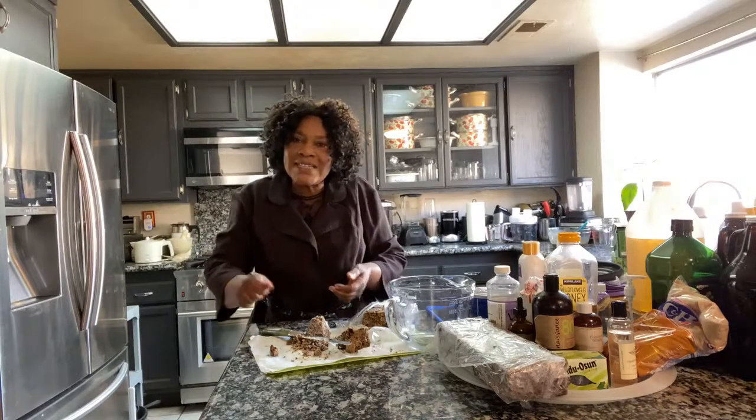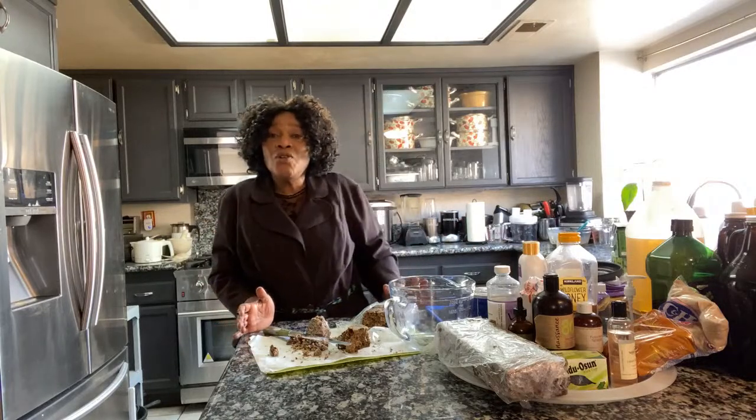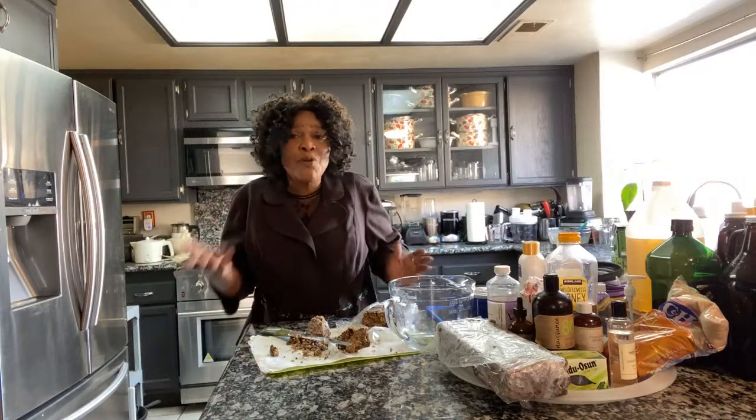So it's always good, if you are running out, then you have to start making a new batch. Me, I don't have time to grate it. So I start making a new batch if I'm running out. And I can't even run out because I use other soaps, like the soap that I make. It's in my shower. So I use those soaps, so it cannot run out.